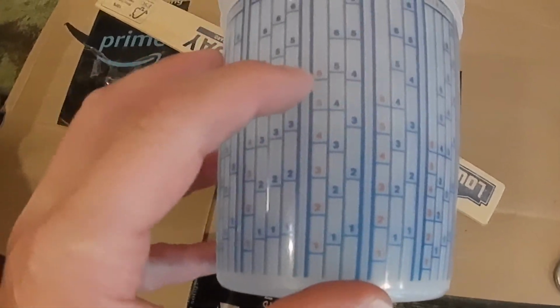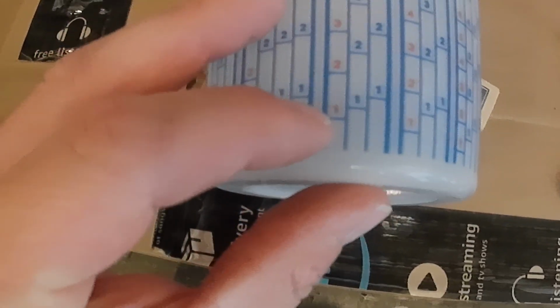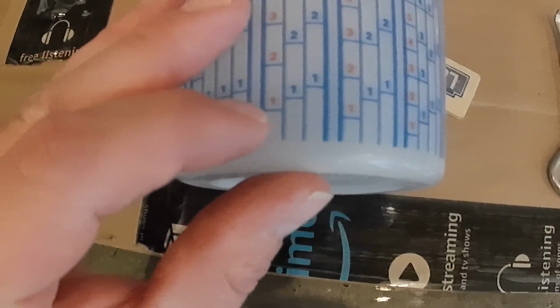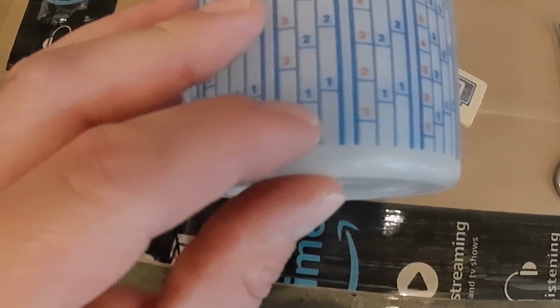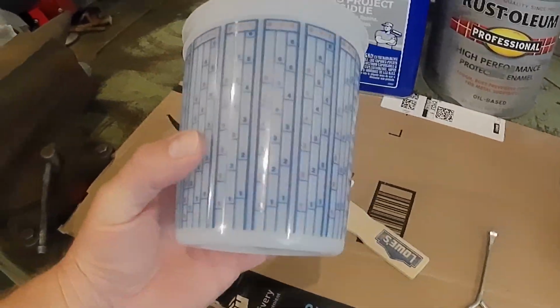Well, if I don't want to mix up to number 6, maybe I just want to mix up a little bit, I'll come down here to number 1. I'll put paint in until it comes up to the number 1 line. Then I'll put my acetone in until it comes up to that number 1 line. So that's how you use one of these mix cups.